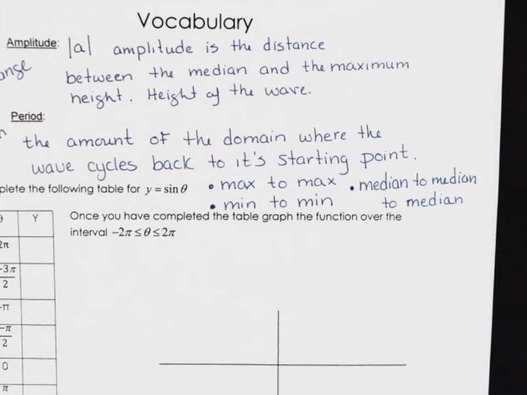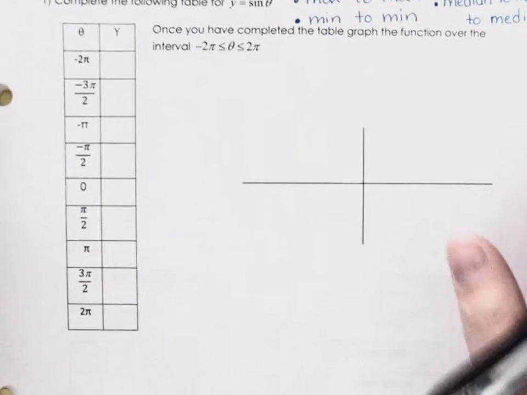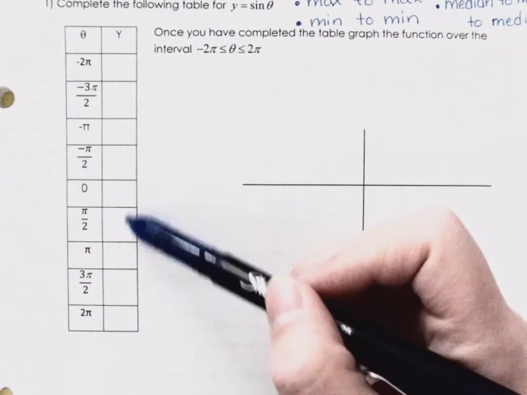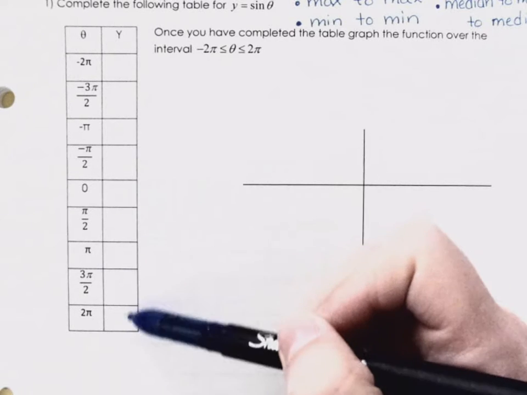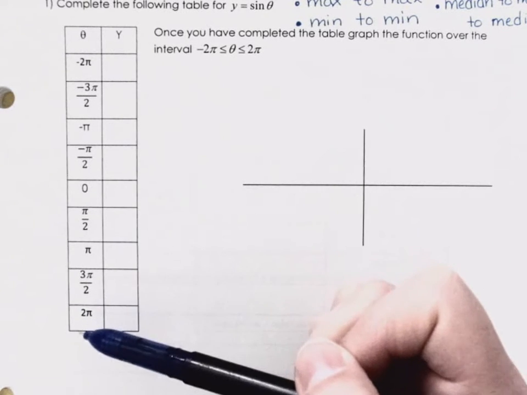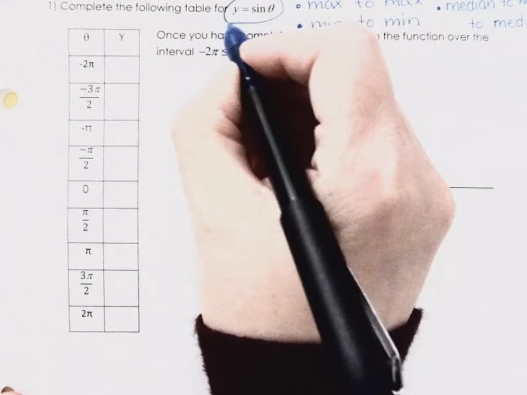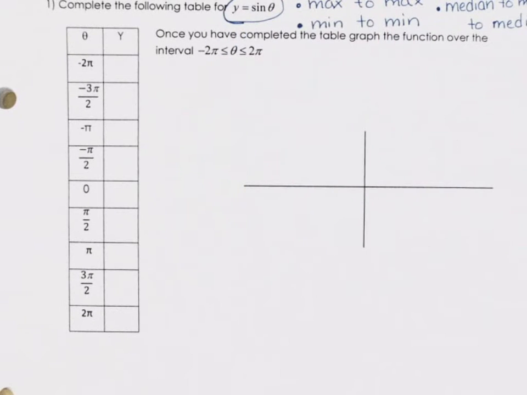Will it go to infinity? No. So will there be arrows on my graph? No. Okay, good. Just as long as we're all on the same page. Okay, I think we better start in the positive direction because I think we're good with that, right? So you're given the angle measurements and we are graphing the sine function. We're graphing the sine. So what are we looking for? We're looking at the y values of the coordinate pairs.